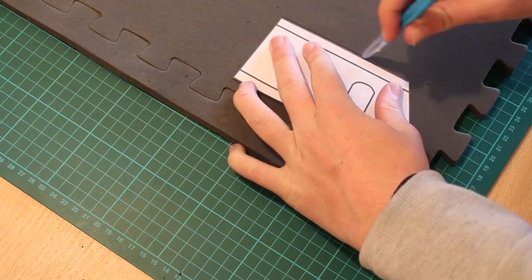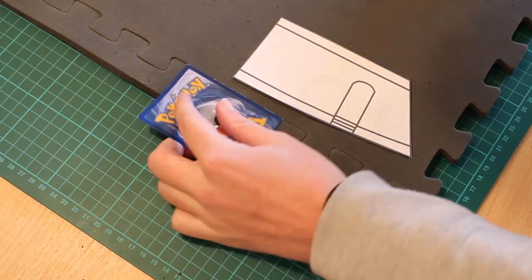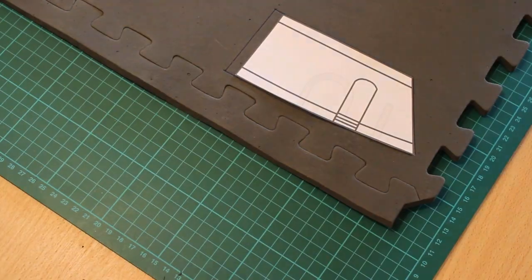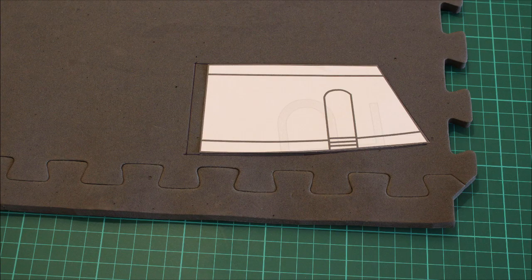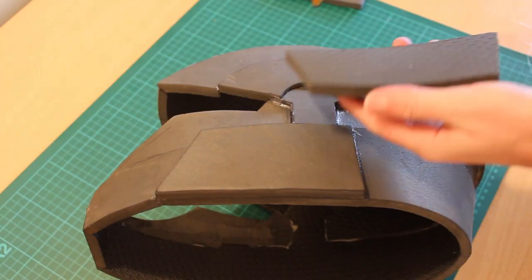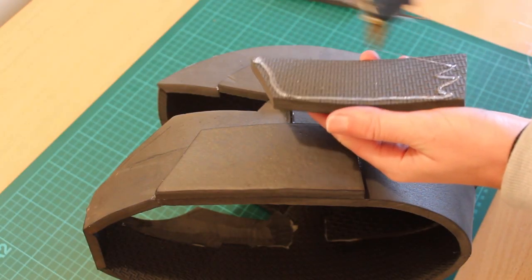We're going to add the second one. To do this, we're going to trace the template which you initially used, but add about half an inch extra to it, just to account for the fact that the foam will be bending over that first layer. It might not use that whole half inch, but it's better to have some excess to cut away than not have enough. It just saves you some money, time and foam.